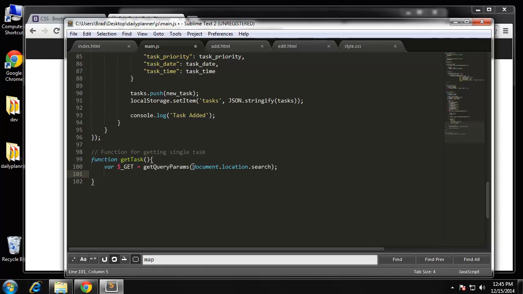That'll get the queries or the values or the variables, whatever you want to call them. And we're going to set the ID to $_get ID. So that's what's going to get this.